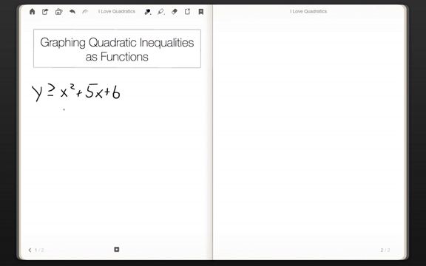So we don't have to draw a perfect graph here, since we're not really looking for that. We're just looking for what area of the graph makes the inequality true. So it'll be good enough to just draw, say, the x-axis, and then draw a general look of where the parabola is going to be. So let's just find the roots here. If we set this expression equal to 0 and factor it, the roots will be -3 and -2.